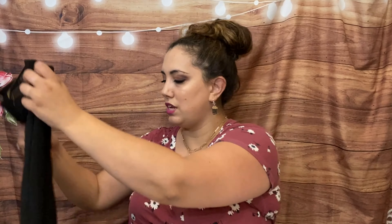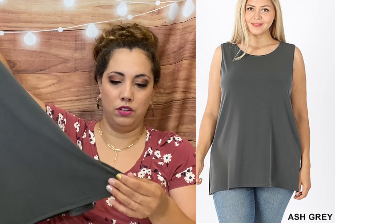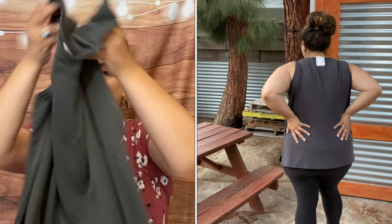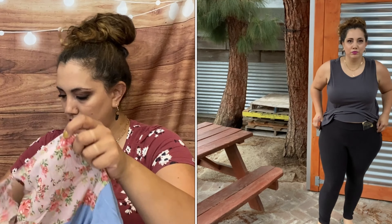The work pants feel very soft and kind of skinny — you can totally pull these off at work. I will update my profile that I don't go to the office so I don't need dressy clothes like this. We also got a really nice gray sleeveless top with some slits on the side — this one's really pretty. You could put a nice necklace, add a blazer, and you're good to go.